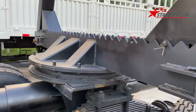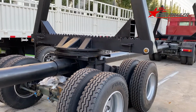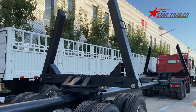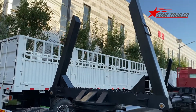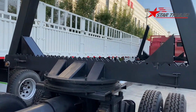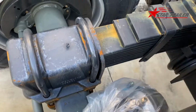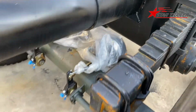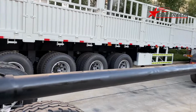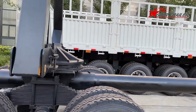But that's unnecessary, because sometimes you need this to the front. So the rear is the same concept as the front one. You can move the left and right posts to put the log inside. And here is the braking system. We haven't installed it yet, but you need to attach those systems very carefully, because this rod is adjustable, so the electric system needs to be adjustable too.